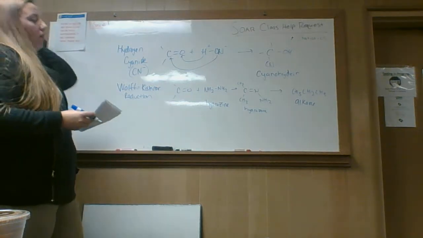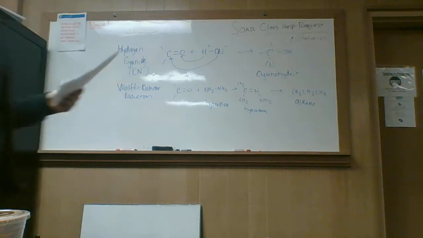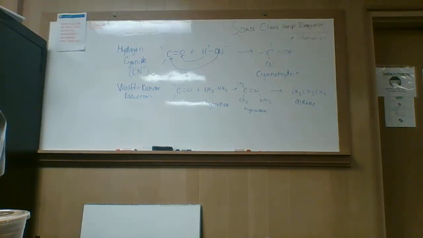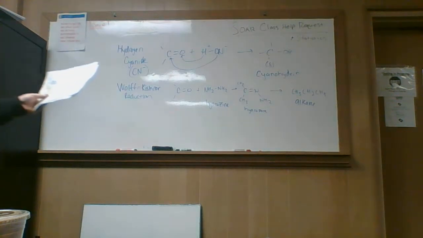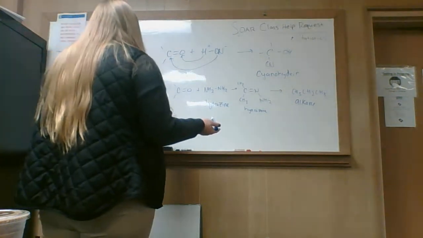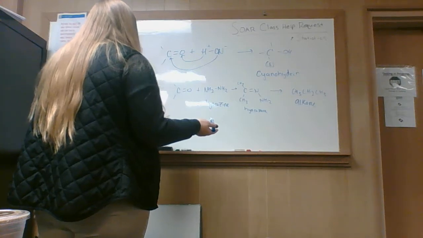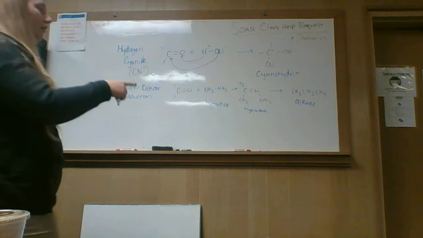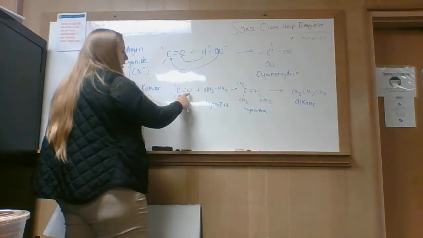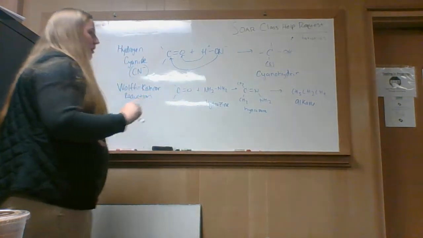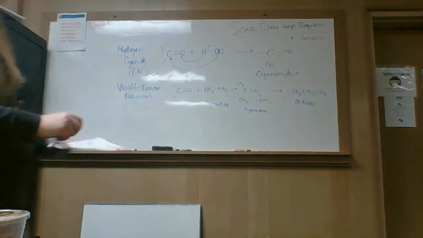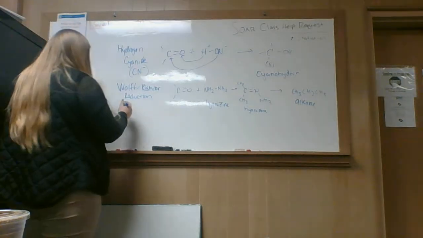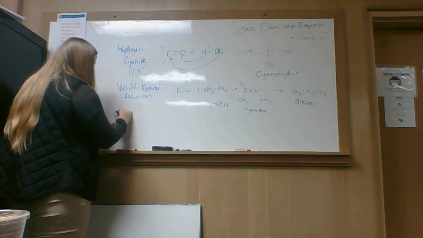Wouldn't there be a water next to the hydrazone, like that plus H2O? Yes. So it's dehydrated at that point. This is not a balanced reaction. Sorry. But you're right. Absolutely. So we'd have the oxygen and 2 hydrogens coming off of that nitrogen. Okay. So that's Wolff-Kishner. Then we have Baeyer-Villiger oxidation.